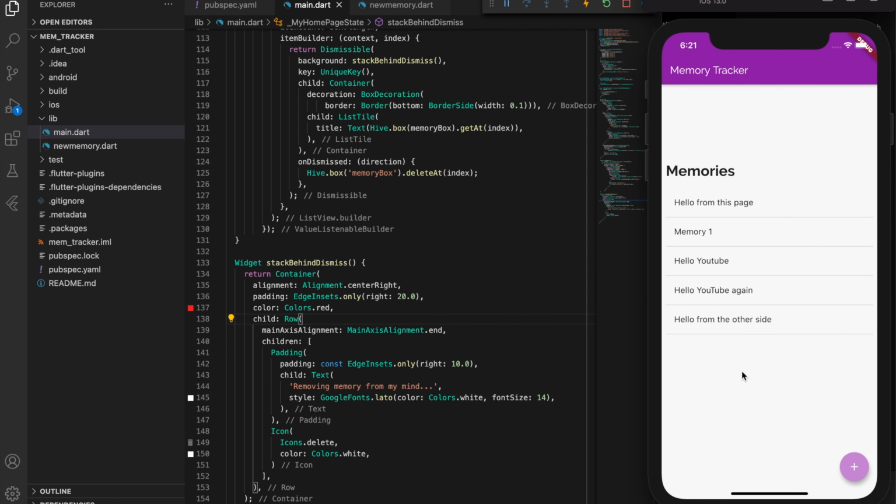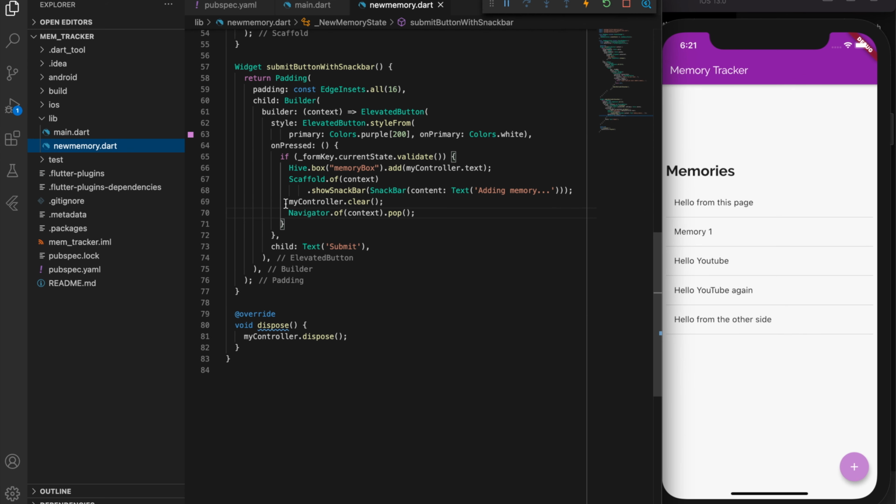So thanks very much for watching this small two-part series on creating your first mobile application that you'll actually use. This can be adapted in many different ways. It could just be a standard to-do list, it could be a memory box like we have here, it could be a gym tracker, it could be a meal tracker, it could be adapted in many different ways and fit whatever description you need it to.